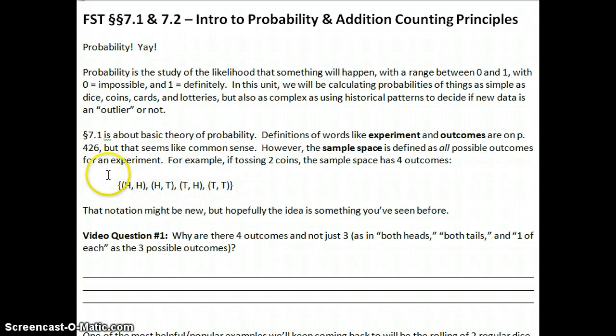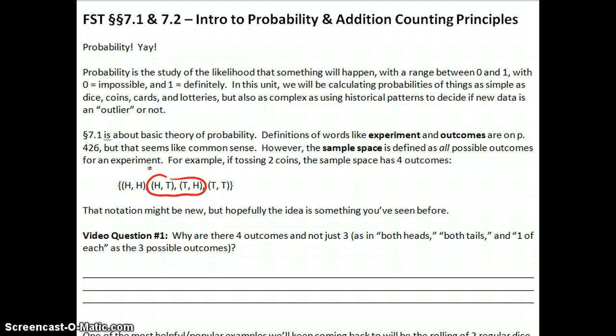So I did one here for you. It's the list of all the possible outcomes if you're going to toss 2 coins. The first one could be heads and the second one could be heads, or the first one could be heads and the second one could be tails, or the first one could be tails and the second one could be heads, or they could both be tails. Now the first question I have for you is, why do I list these two separately? How come these two aren't actually the same?